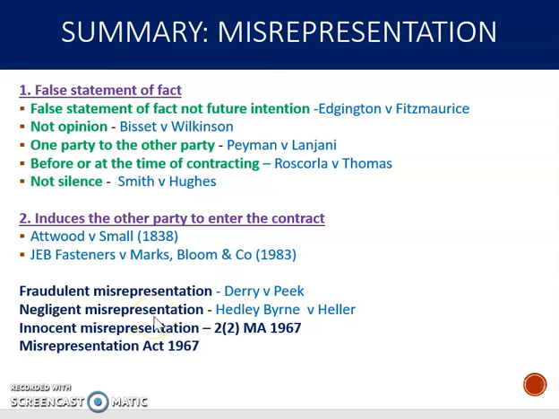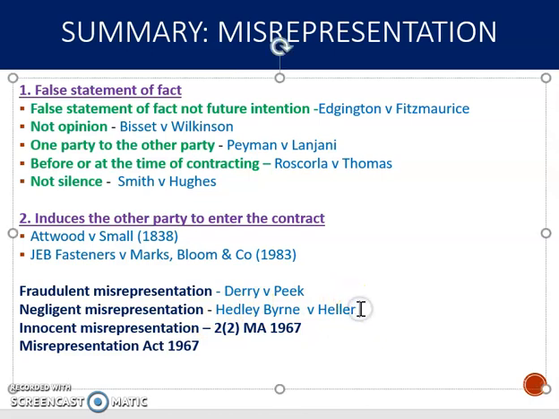We've then got negligent misrepresentation, and negligent misrepresentation can come under Hedley Byrne v Heller, and it can also come under the Misrepresentation Act. And I'm just going to add that in there. It should have been on that slide. Originally, negligent misrepresentation came from common law, from the case of Hedley Byrne v Heller. But it has since been included in Section 2(1) of the Misrepresentation Act 1967. So you can use either common law or the Act. It's preferable now to use the Act.